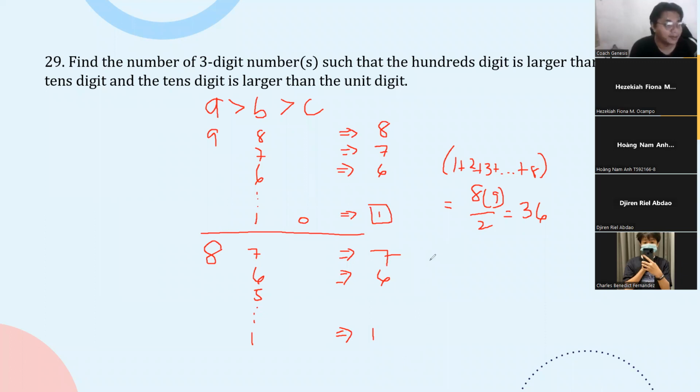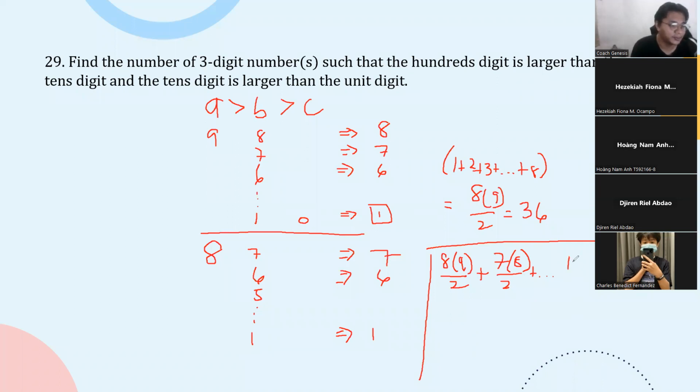Okay. So since you already know the pattern of the values, then the final solution will just be something like this. 8 times 9 over 2 plus 7 times 8 over 2. So this is the sum, right? Until n times n plus 1 over 2 with n equal to 1, that is 1 times 2 over 2. Okay. So if you factor out 1/2, so you will have 8 times 9. No, don't factor 1/2. It will just ruin your solution.